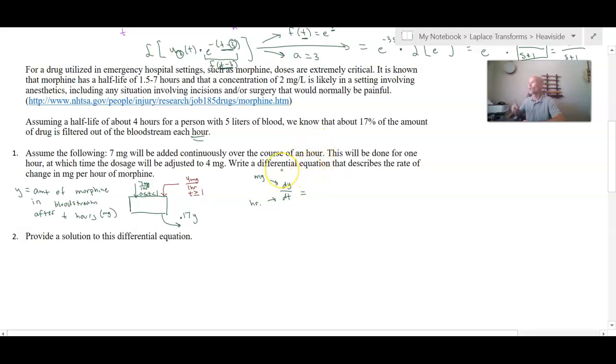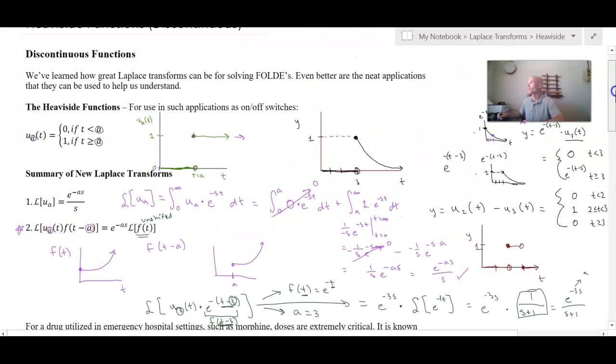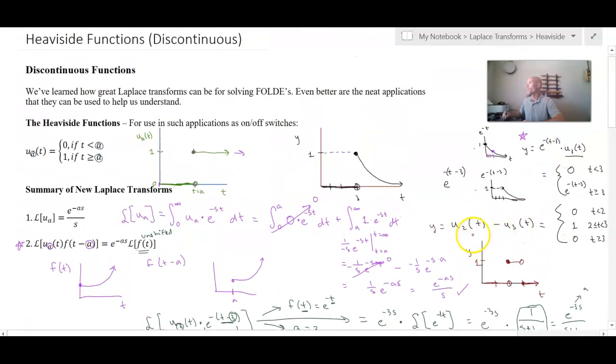All right, so the problem is, of course, that we have this constant 7, but that's only between time 0 and time 1. What we learned is that we could actually cause things to turn on and off. In our previous example, if we take the Heaviside at the lower of the times minus the Heaviside at the higher of the times, then 3 minus 2 will give us that 1 hour period where we're infusing at that rate.